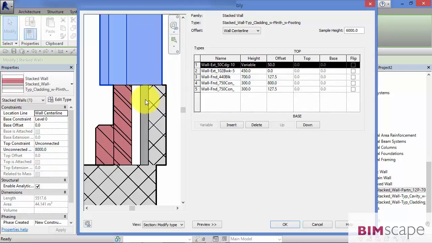Now, you'll recall from the earlier unit where we said that we could actually unlock some of these layers and extend them above the general top of the wall, the same at the base. So we could unlock a particular layer and extend it by a finite distance below the base of the wall. So if your stacked wall includes subwalls that have these layers unlocked, these then become available for you to specify that distance that those layers should oversail or undercut the general height of the wall by.